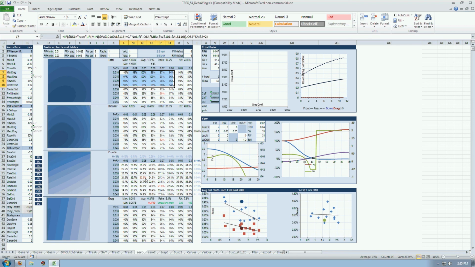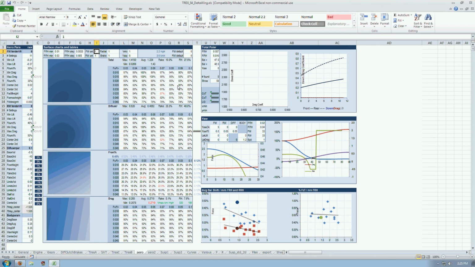Has this screwed up my balance? Well, still 24%, which is what we have to have. And at the lowest setting it's 25, so it's just about the same. At the highest setting it's 24, so that's about right. And setting 5 is my sort of starting point, which is close to the 1.43. So my default wings will be 5 and 5. Alright, that's a form of aero done here.